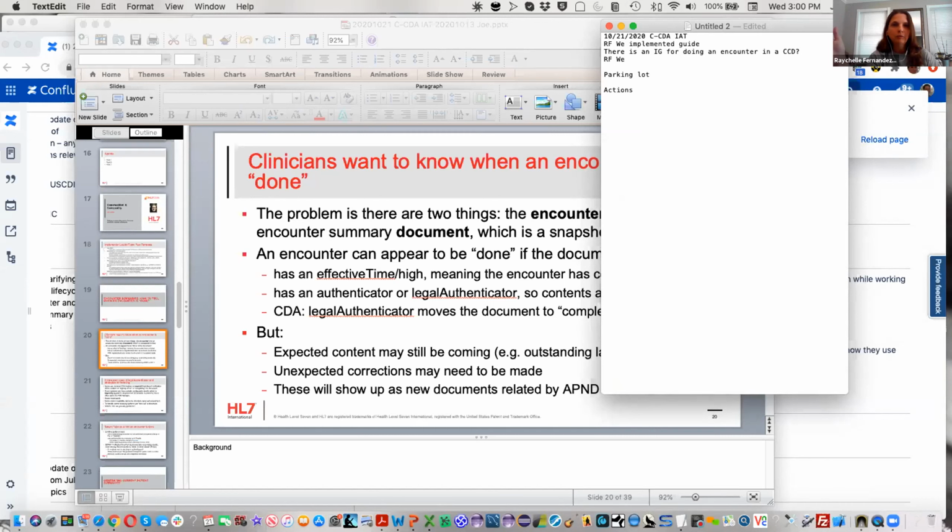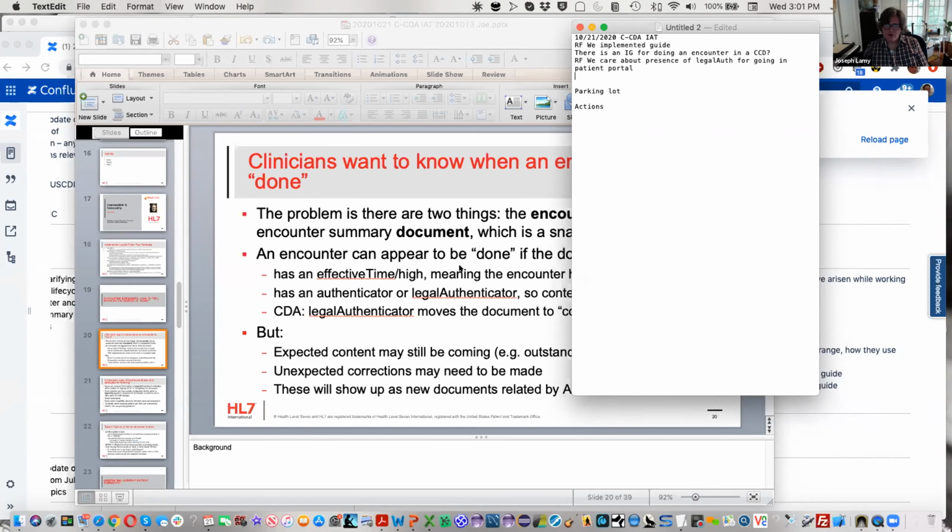So Rochelle, does that break your use case, or can you meet it in some other way if the legal authenticator is just always there implicitly? No, it doesn't matter from the portal perspective or the MIPS perspective, because it's just that the patient received their documents timely. It has no implication on whether it was signed off by the provider. The provider should have reviewed it, but it doesn't indicate anything related to a digital signature or a legal authenticator. Okay.